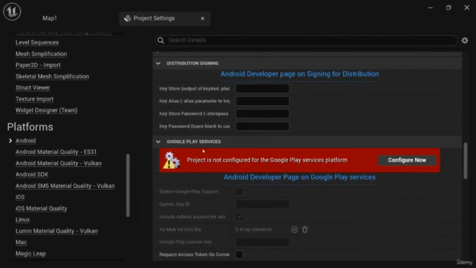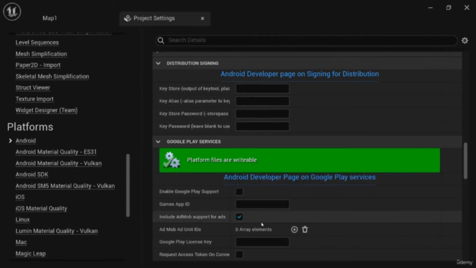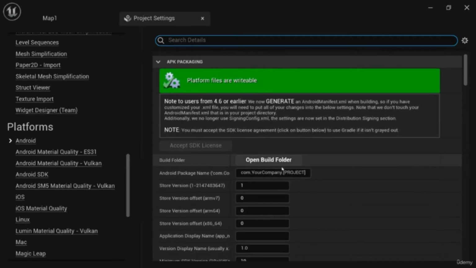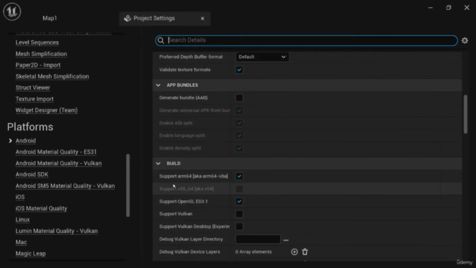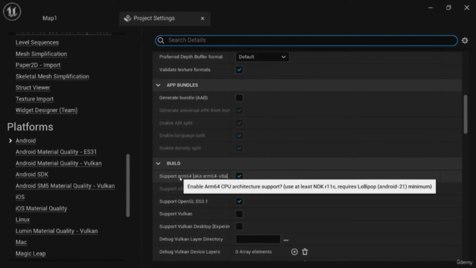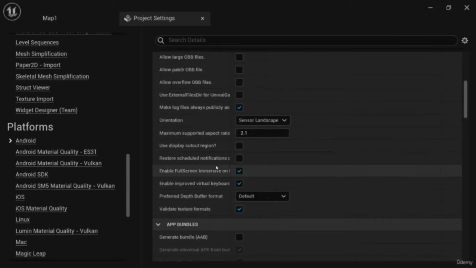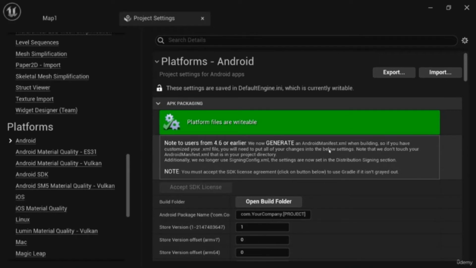For example, if you want to enable for Google Play, then you also have to configure for the Google Play services. As well, for testing, note that there are a lot of conditions for testing. For example, you have to make sure that you have a phone that supports ARM64. All right, so if your phone does not support ARM64, you'll notice here you actually won't be able to test it on that phone. And we'll talk more about that when we get to testing out the project and talking about how to launch the project on a phone.